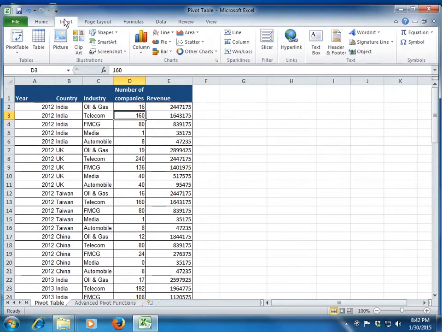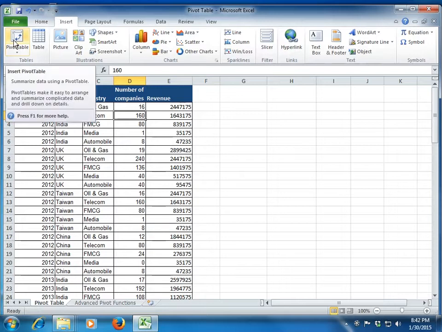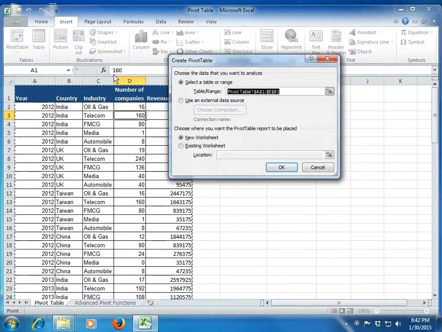I go to the Insert tab, and I click on pivot table. The keyboard shortcut for this is Alt DP. Anyway, the moment I click on insert pivot table, I see this window. The first requirement in the window is to select a table or range. Since my cell was placed on one of the cells, it has selected this entire data table for me from cell A1 to E81. Okay, that's the range of my data.